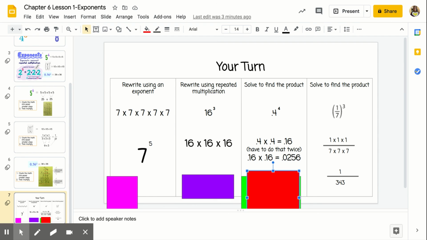Okay. Now, clearly, I'm not showing your work. I'm just being silly, showing you how to use the camera. You need a picture of your work, not a picture of yourself. If you want to give me a little selfie at the very end on a separate slide, by all means, go ahead and do that.